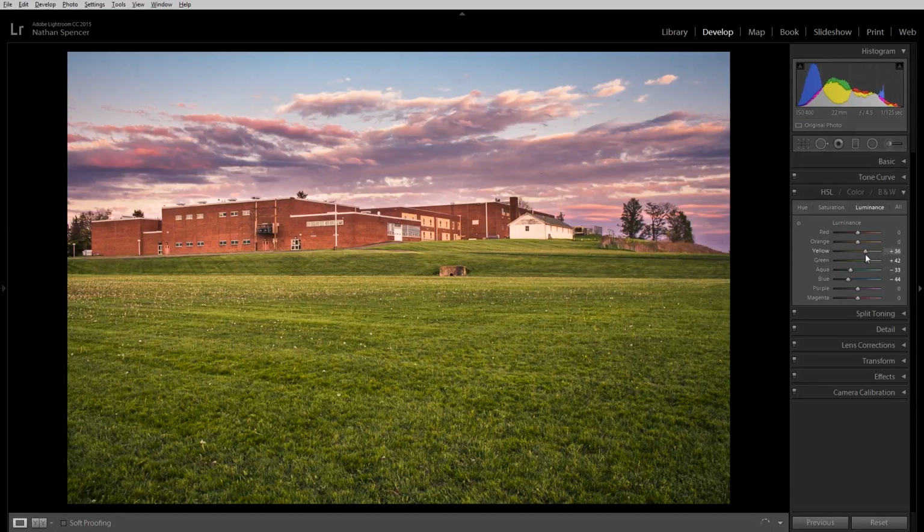So this is another good way to adjust your exposure without doing anything in basic. Kind of a weird way to do it, but if you want to do it like that, you can certainly do that. Alright, so I think right about there looks pretty good. Orange is going to affect part of the school here at the bottom, and then these colors over here. So slide that down a little bit. Maybe slide it up actually. No, I'll slide it down just a little bit.